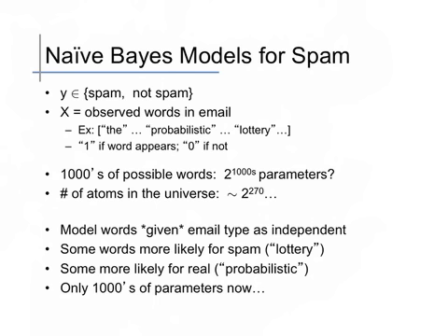So, instead, what we'll do is we'll model the words that appear in the email as independent given the email type. So, what this is going to capture is that some words are more likely to appear in the spam category. Like, for me, spam will be more likely to have lottery than real email would. And some words are going to be indicative of real email. Like, I rarely get spam with the word probabilistic in it, but I regularly get email from students with that word. And so, what that's going to mean is each possible word, appearing or not appearing, gets its own distribution in the spam and not spam categories. And so, that's going to mean that instead of 2 to the 10,000 parameters, we're only going to have about 10,000 parameters for spam and 10,000 parameters for not spam. So, only on the order of 10,000 or 20,000 parameters total.